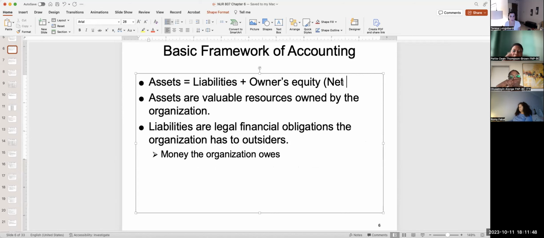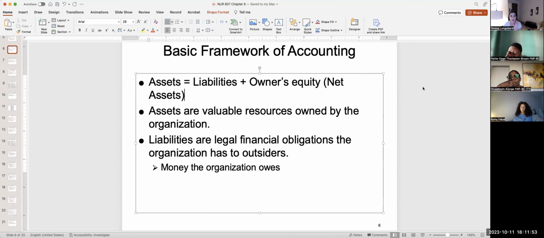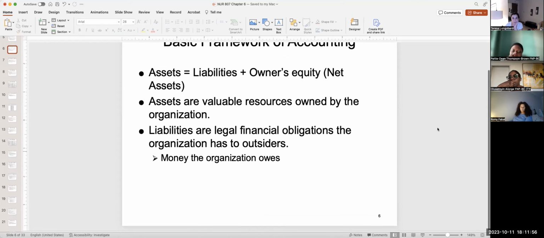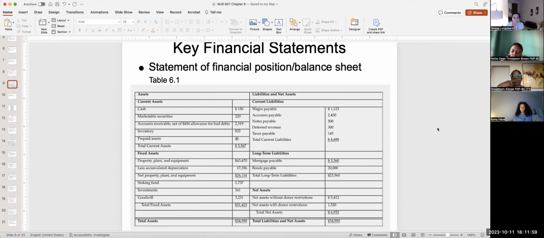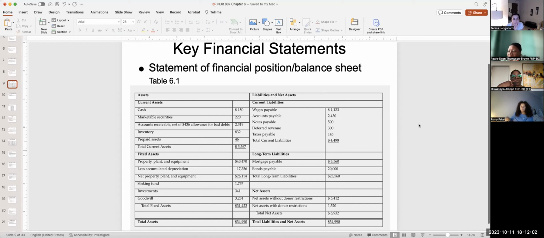Professor, can we go back to the last figure? Something I didn't get that the textbook said is that the actual cash is, I think it was like 15,000 or something like that. It's not $150. I was confused on that. Oh, okay. All right. So you can add three zeros onto all these numbers. It's just simplified. I didn't get why the book threw that in. These numbers are in thousands of dollars. So this is 150,000, 220,000.